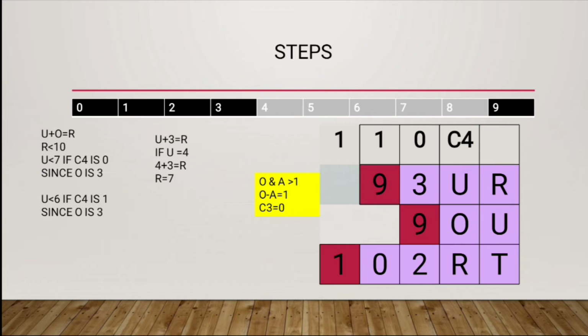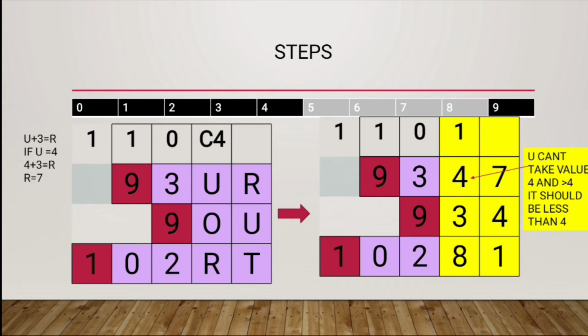So this is what I have derived now: u value as 4 and r value as 7. Why am I assigning 4? Because 0 1 2 3 has been taken. The next possible value that I can assign to u is 4. Also I am following this rule, u should be less than 7 or u should be less than 6. I am assigning a value from the starting value, and since 4 is free, I am assigning u as 4. So I am getting r as 7.